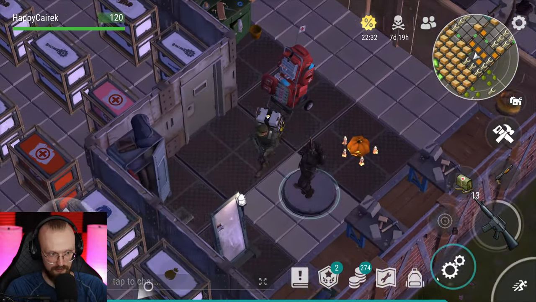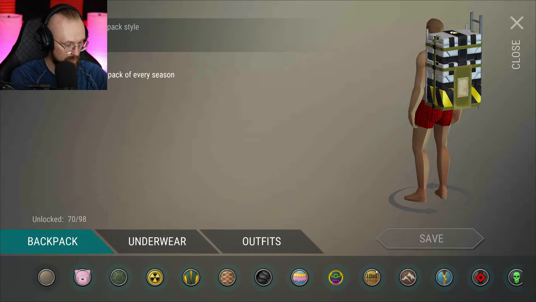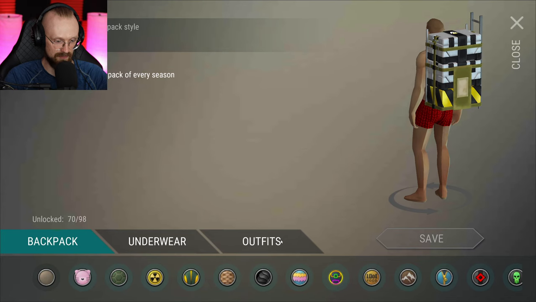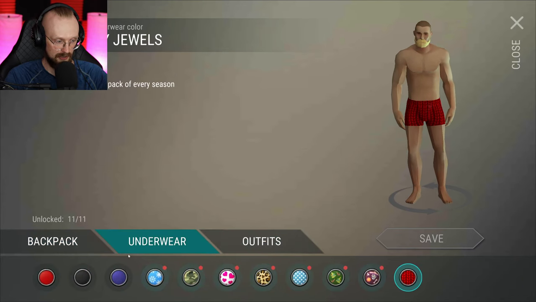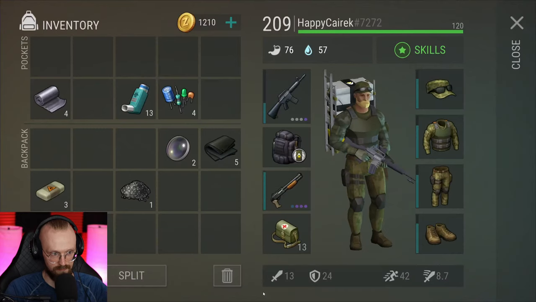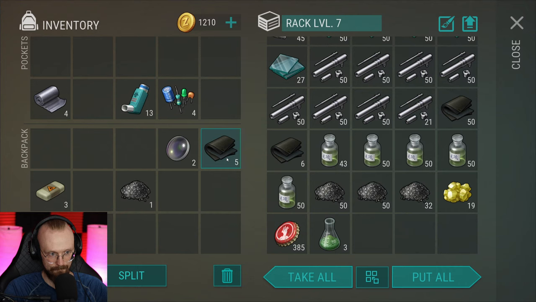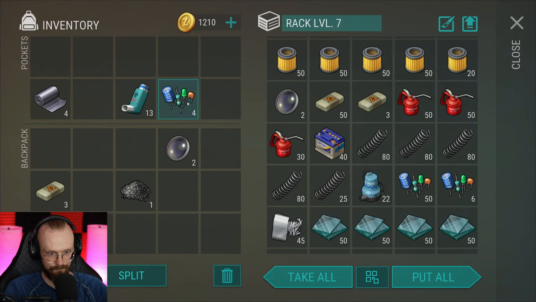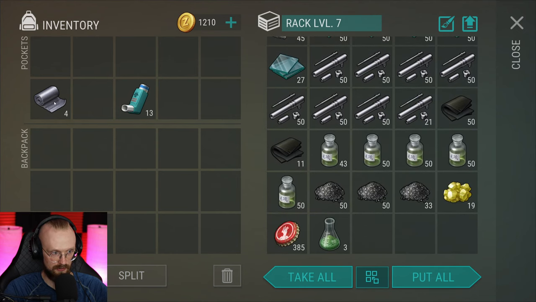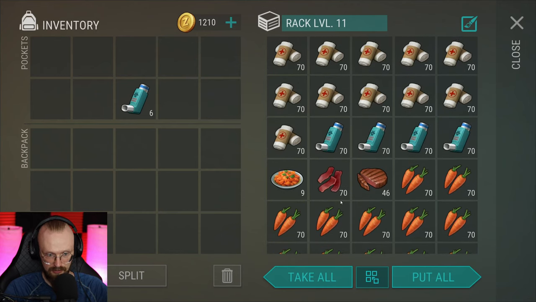They have so many skins I lost count. The Warzone or this game? We already have 70 backpack skins. Actually, we have 98 in total. We have 98 backpack skins, I have 70 unlocked. We have 27 outfits, 19 unlocked, and 11 underwear. So we have a lot of skins. Let's drop that here, here, here, and these things go there. Oh my goodness, they don't fit again. Why? Oh Lord.